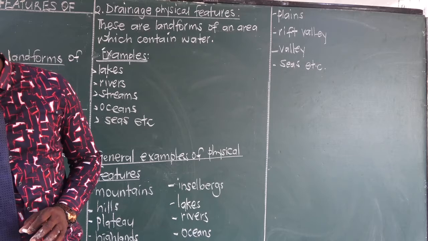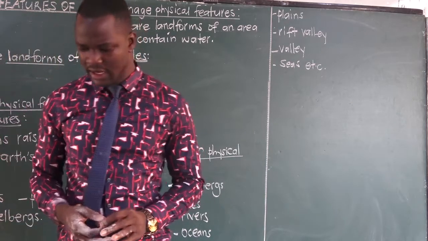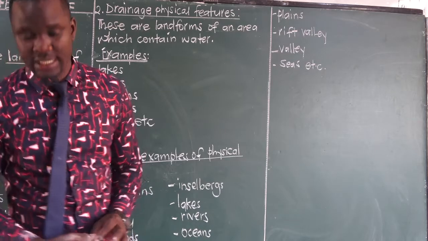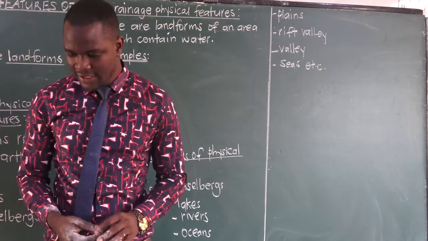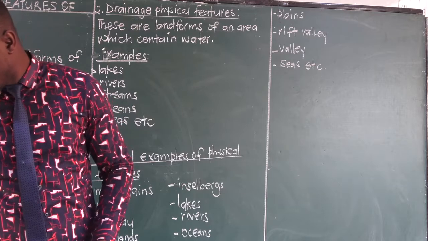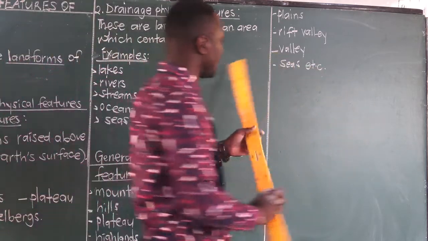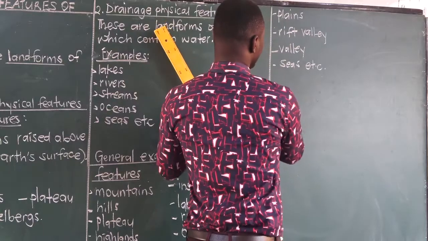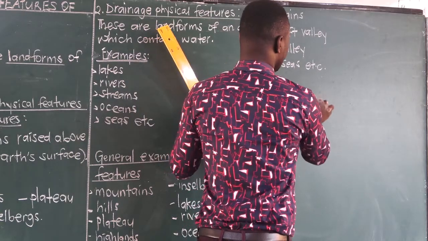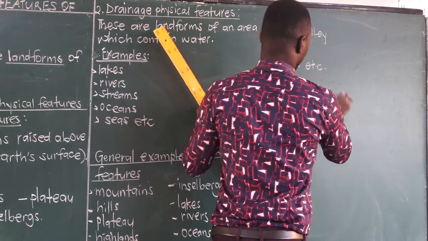Now, having looked at that, we are going to understand these physical features one by one. We are going to talk about them in detail, and we shall be looking at them one by one. And the first one is, we are beginning with a plateau. When we check on our books, on page 27, it gives us a plateau as the first physical feature for us to talk about. So can we turn to that and discuss what we mean by a plateau?